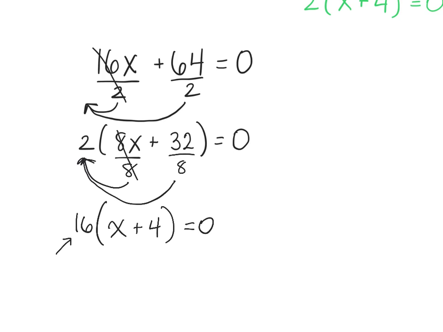One last way that we might see this is if we have 4x cubed minus x squared equals 0. In this example, I look at my numbers and I see that although I have a 4 with my first term, there's no number with my second term, so I cannot remove a number. But I see that I have multiple variables that I could remove. The greatest amount of variables that I could remove from each of these is 2 x's, so I want to remove an x squared.